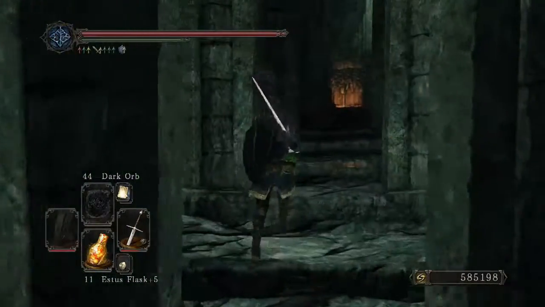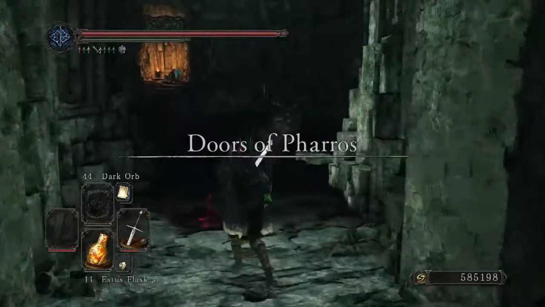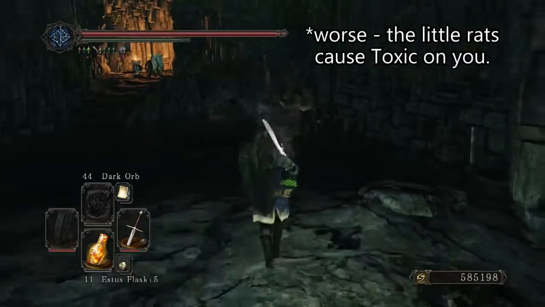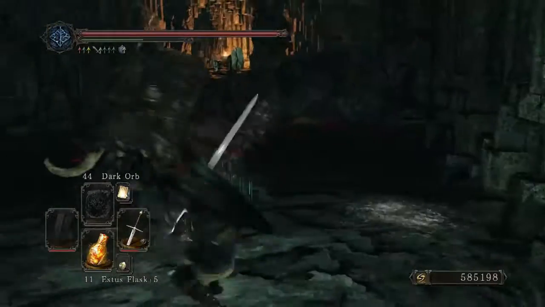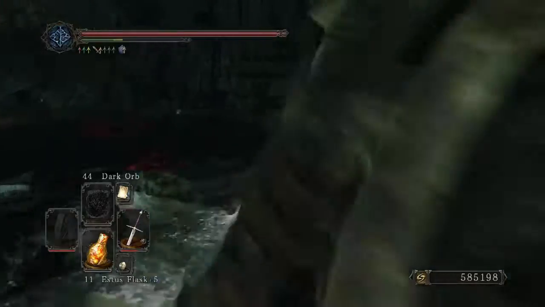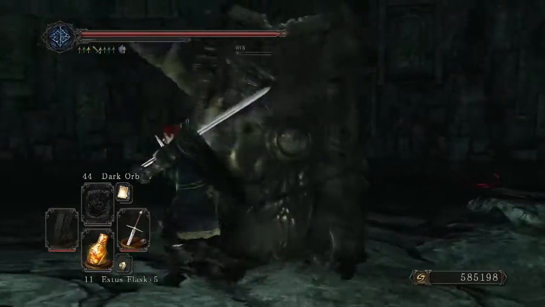Now I am going to say one thing about the Doors of Pharos. I'm not going to fight the rat boss up here because I think it's cheap. You get poisoned by all the little rats that are in the boss room with it. And this is one of those multi-enemy encounters that I actually do not like in this game, so I'm going to be skipping it. And I'll move on to the Royal Army campsite after this.